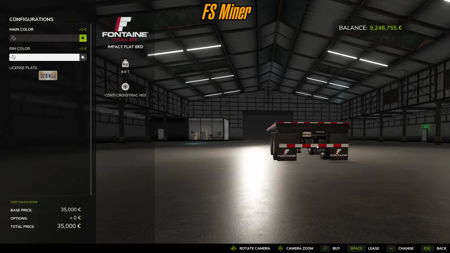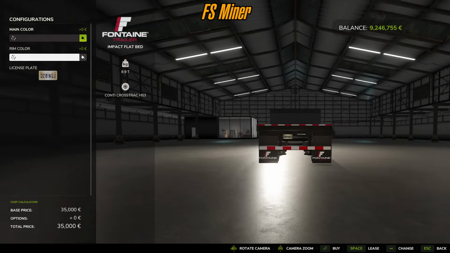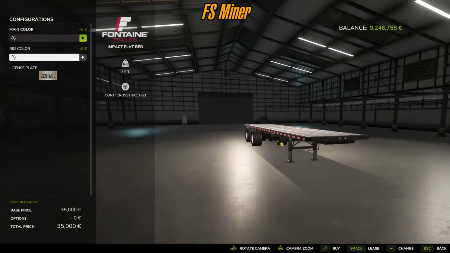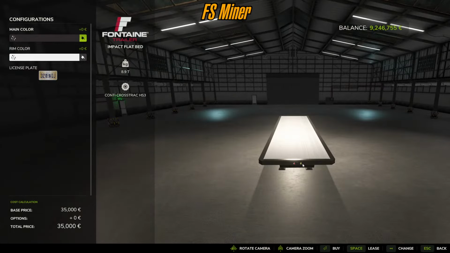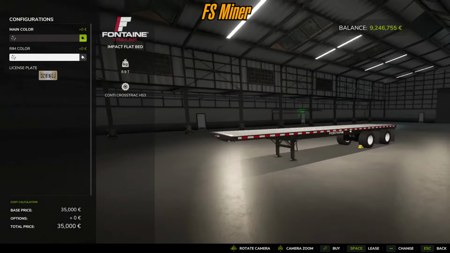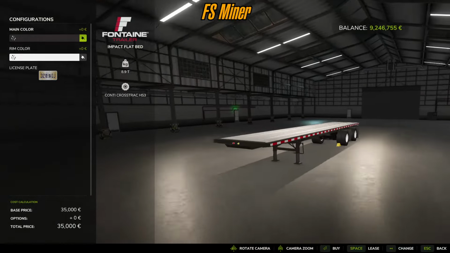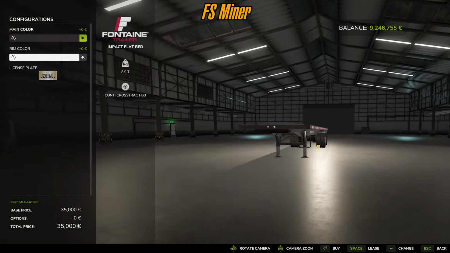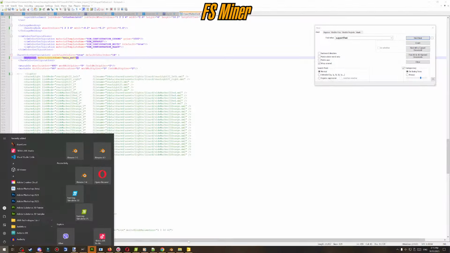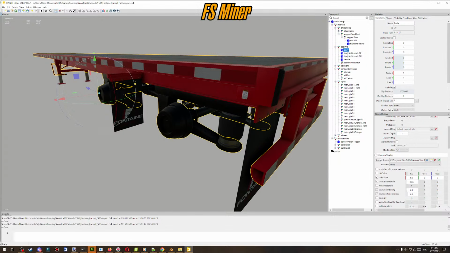Main matte. As you see, we do not have lights. The front decals missing. Decals.